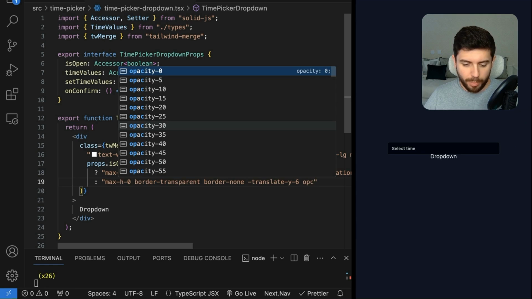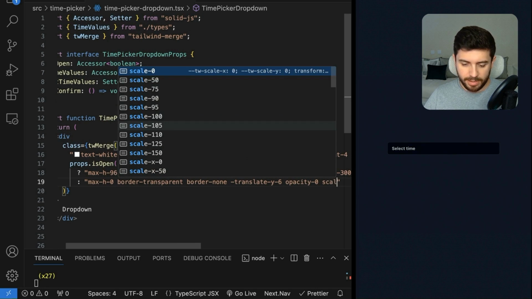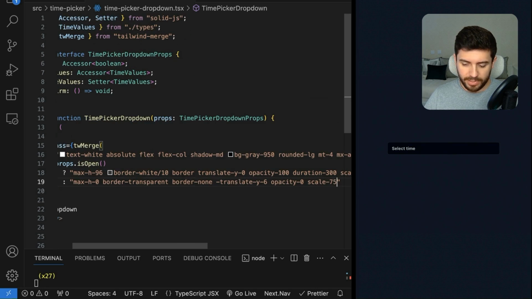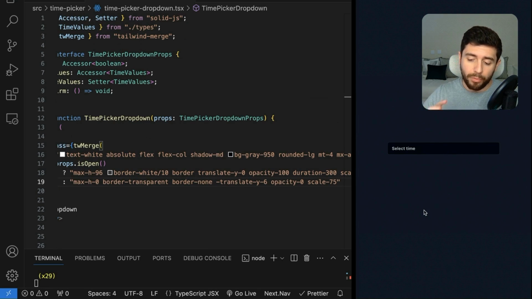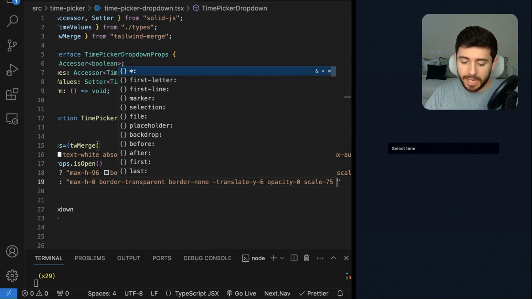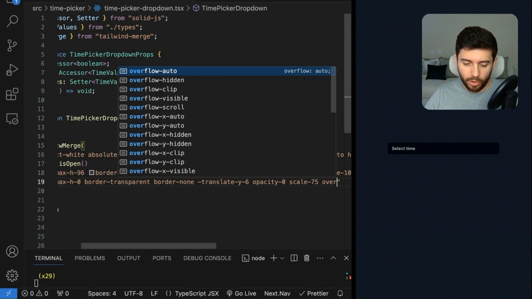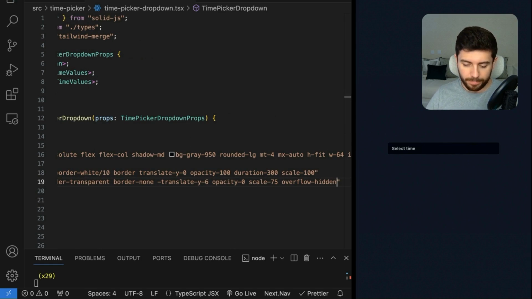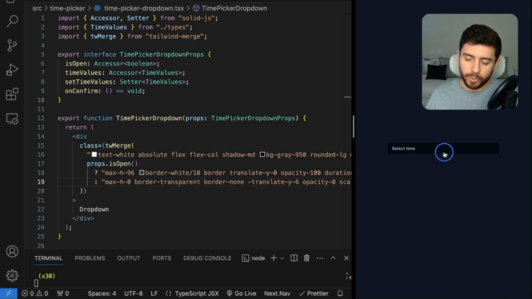Let's change the opacity to 0 and scale to about 75, like so. Also, just so we don't have any type of user click inside of this, we can actually make it all disappear by doing an overflow hidden, like so. Okay, so now if we click on the input, we can see that we get the animation of the dropdown coming from the back and the top, like so.